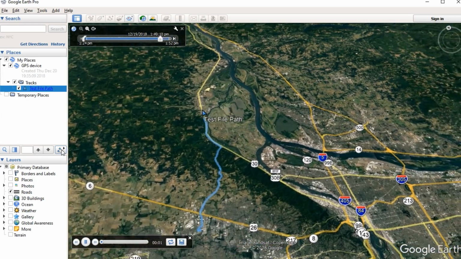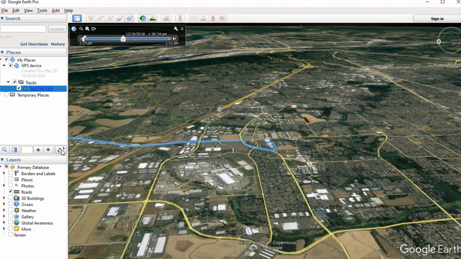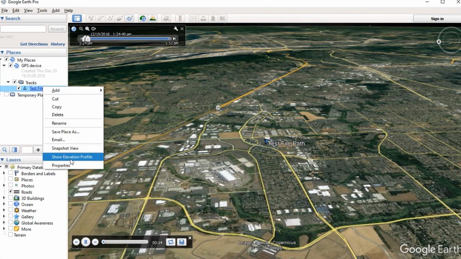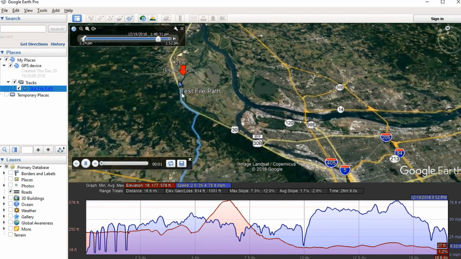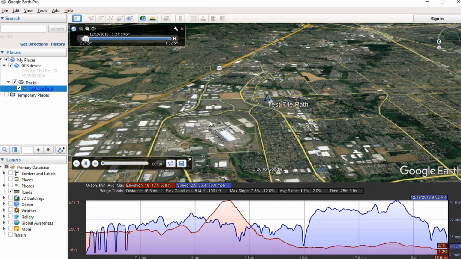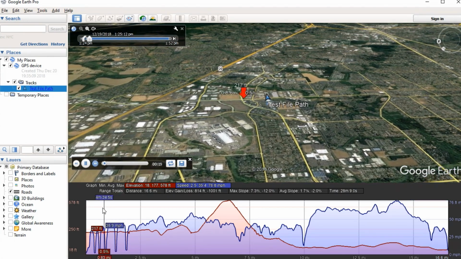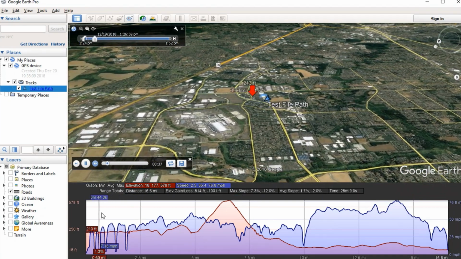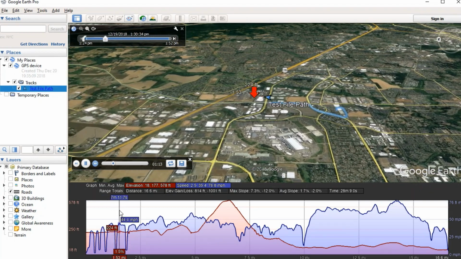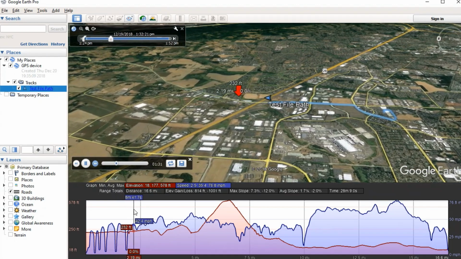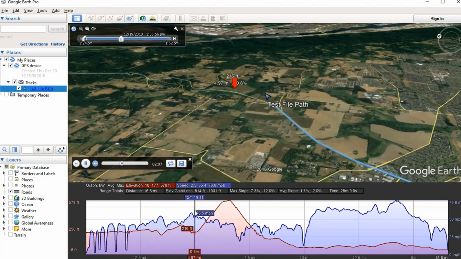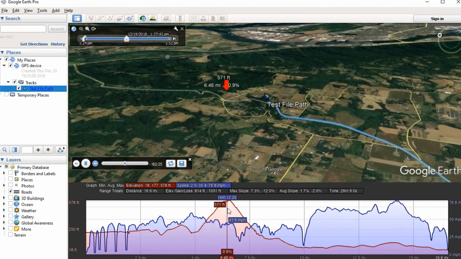If you do show that, here the file path is rewinding again, and it's going to play through. If I click on that elevation profile, I have to re-click the tour, so it goes back to the beginning of the tour and starts playing again. Now, one thing I've noticed is that this part down here doesn't go along with the tour. The only way you can really do that is to move your cursor over the tour and keep up with the little blue arrow there. So if you want to record that in your video, the only way I can see is to move your mouse along with the blue arrow to keep it in the picture.